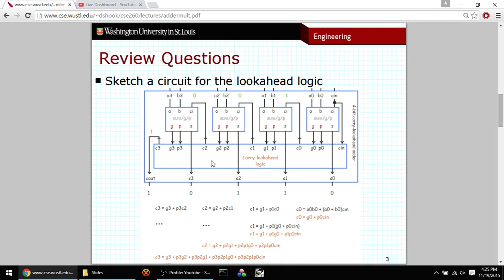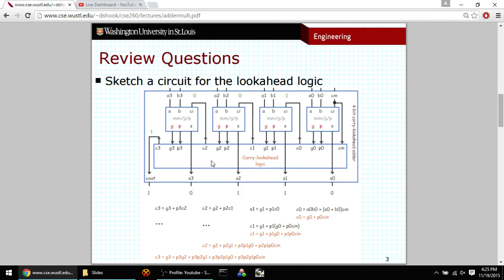If I want to sketch this out with a circuit, I certainly could. I'm kind of regretting my use of whiteboard space here at the moment. I should have done this a little bit better. So I'm going to use a 3-input AND gate just to make things a little bit easier for us. So I need a 2-input AND gate, a 3-input AND gate, and that guy, and an OR gate. So here's my OR gate, G1. Here's my 2-input AND gate, and my 3-input AND gate.